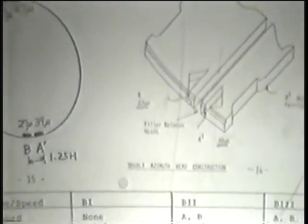And then we have a little chart which shows the use of the video heads, like which heads are used for what mode. You'll notice that in the Beta 1 mode, for straight playback, they use A prime and B prime heads. And those are the heads that are thicker. You notice the little diagram up above. We have our regular head, which is 27 microns, and then our A prime head and B prime head, which are 39. And it's the thicker head that is used in the Beta 1 mode exclusively.